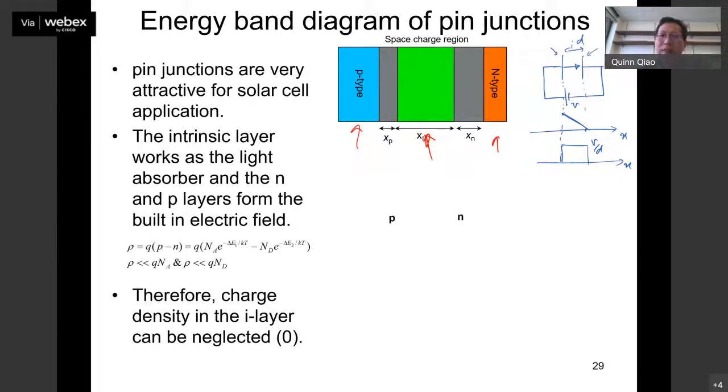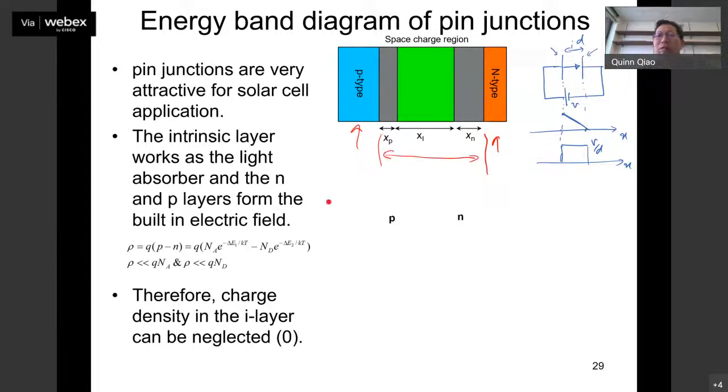Now, the space charge region will happen in the I layer. The I layer is called I because it's intrinsic, you do not dope it N type or P type. If you form the junction there, it will be from the P to the N side. On the P side you have the PI junction, on the N side the IN junction. That's why the depletion regions happen here.